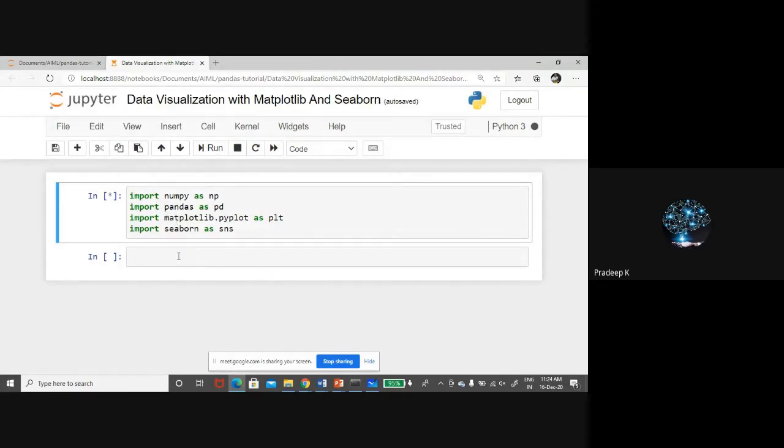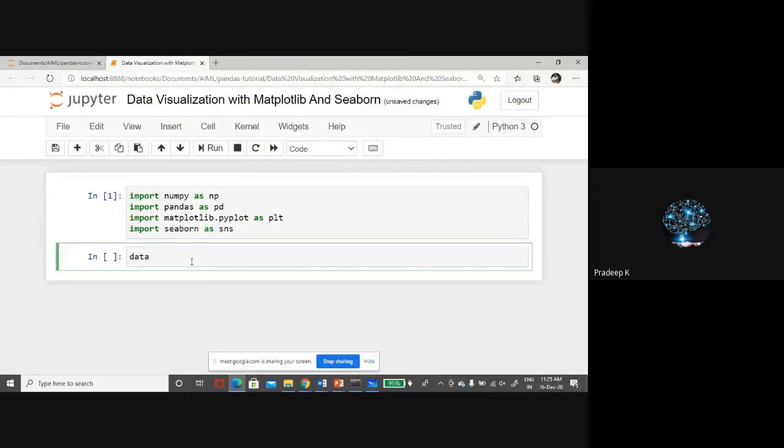So we'll wait for a while. Give me a minute. It is still importing, because rather than explaining in a theoretical way, it is much better, I think, if I take the outcome and plot it and then discuss that. So just wait for a while. It is loading. Yeah, so it has been imported.